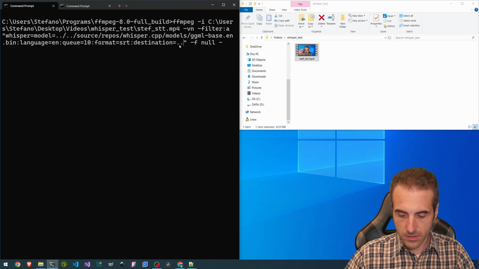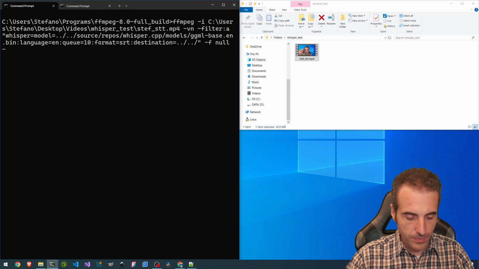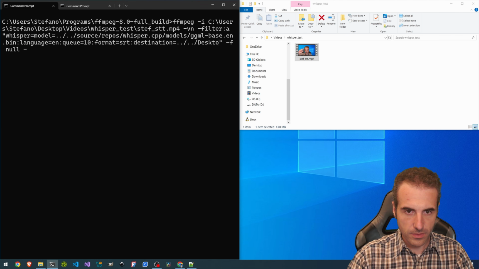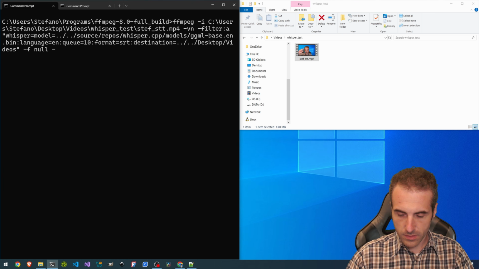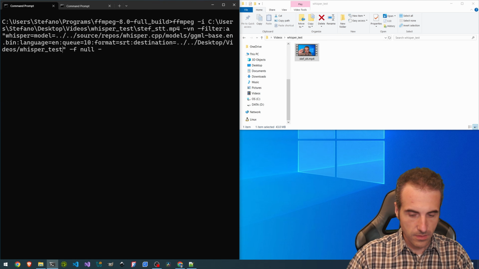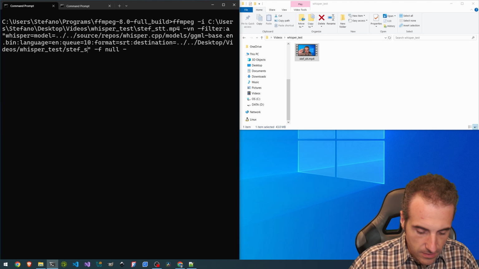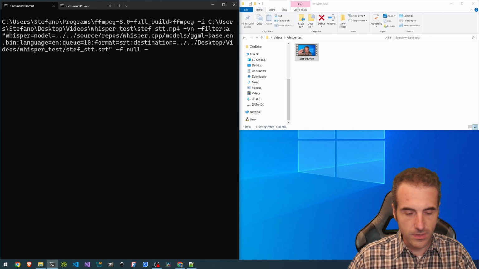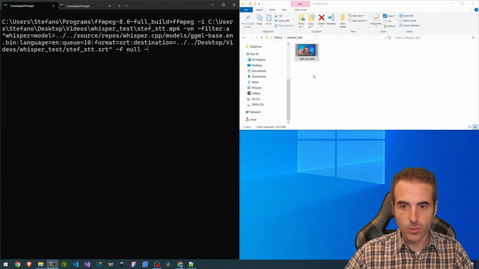In this case, I'm two folders up, then Desktop, Videos, whisper test, and then staff stt.srt. So in this case, we create a new file with the same file name.